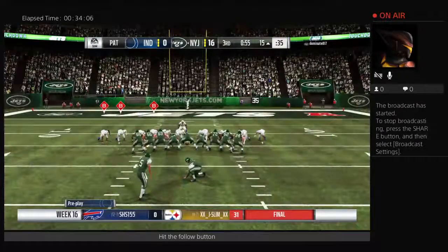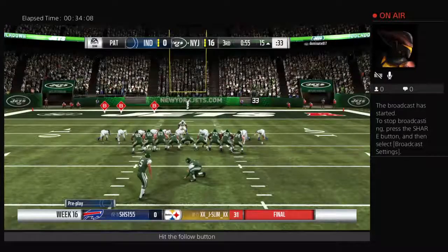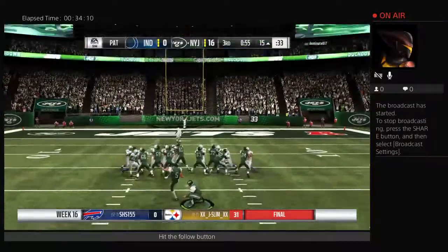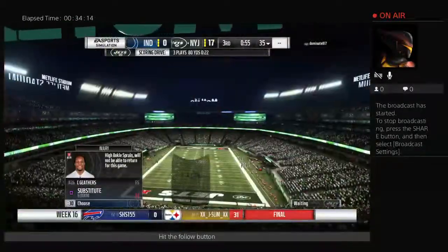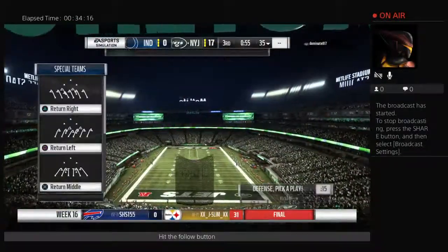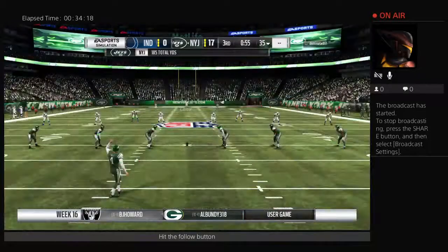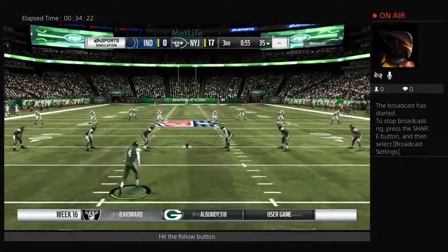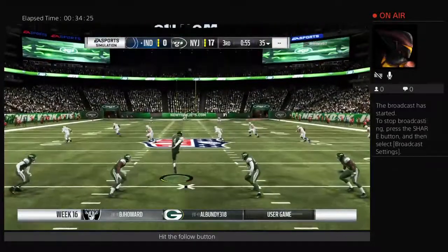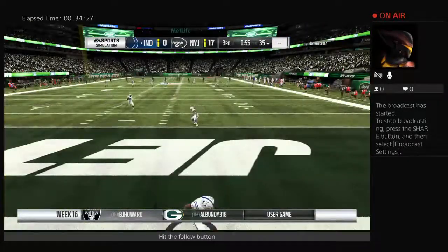As a fan, is there anything prettier than a well-executed post route? No, it's a thing of beauty, especially when it's done like that for a touchdown. The throw, the catch, and how about the run after to get it to the end zone? Point after, right down the middle. And that makes our score 17-0. Now the punter who also does the kickoff duties, Lac Edwards, out to kick it away.